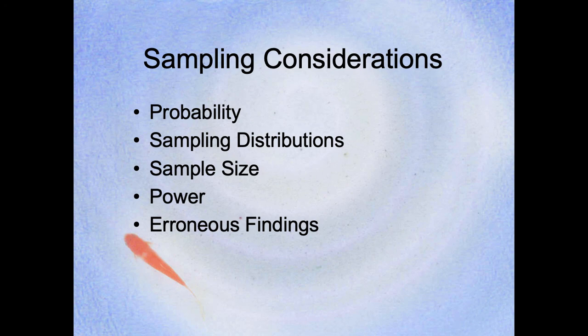Across different studies, you'll see different means, different standard deviations, and things like that. And that's what we call the sampling distributions, right? So the more samples you do, the more accurately you will obtain that population mean, of course. So sample size is important. The power of your study is directly related to this. So the more power you have, the more likely you are to find that significant result when it's out there, right? So look for those.